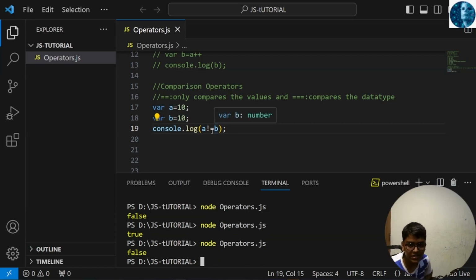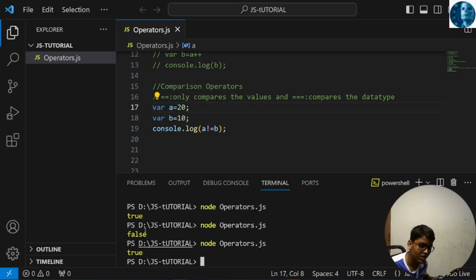So over here what it means is A not equal to B, but here A is equal to B, so it will say false because A is equal to B. And here we are asking it that is A not equal to B, so it will be obviously false because A is equal to B. Now over here what we can do is, if it is 20, and now let's check the output. So it will say yes, true, because A is not equal to B, because A is 20 and B is 10, so they are not equal.